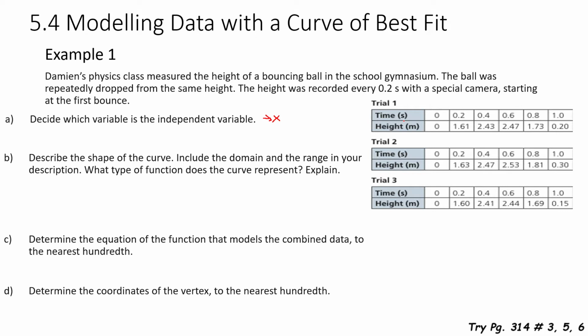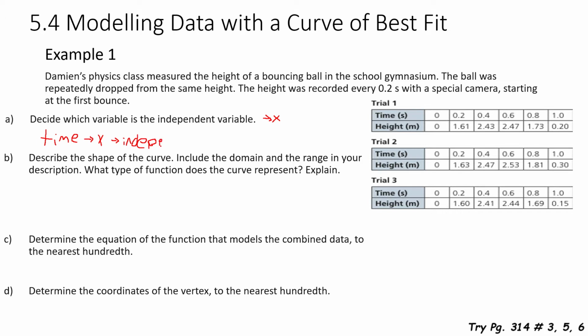If time stopped, imagine taking a picture. You're taking a picture of a moment of time. The ball is stationary in the picture. So height is dependent on the movement of time. Time just happens. So our independent variable in this case, and when it comes to time, time is almost always going to be your independent variable. So time is our x, which is our independent variable.